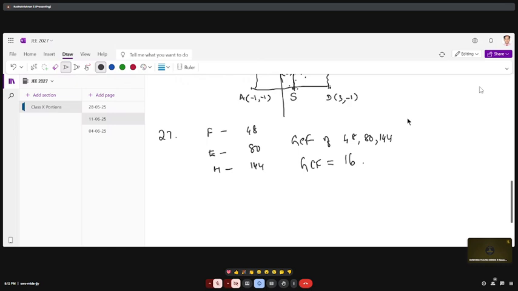So if you put 16 people, you can divide the French teachers into groups of 16, English teachers also into groups of 16, Hindi teachers also into groups of 16. Okay. Now, how many rooms is what they are asking? So tell me how many rooms will be required? Find the minimum number of rooms required.